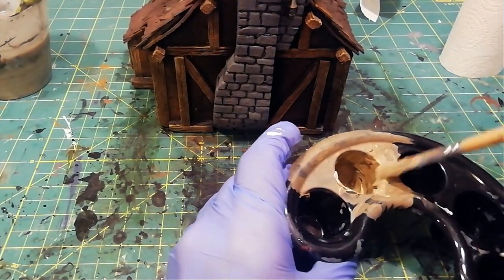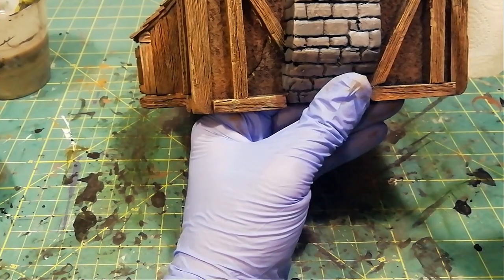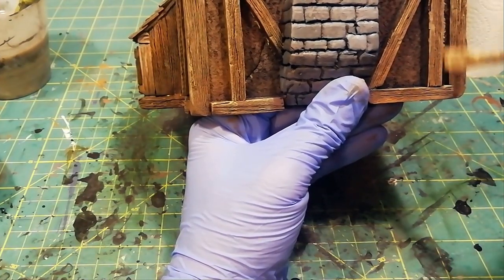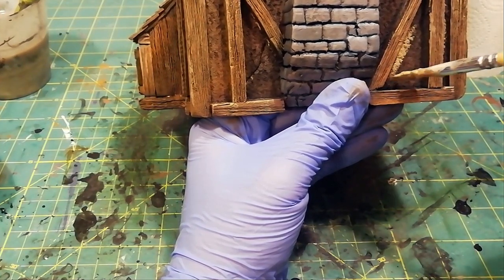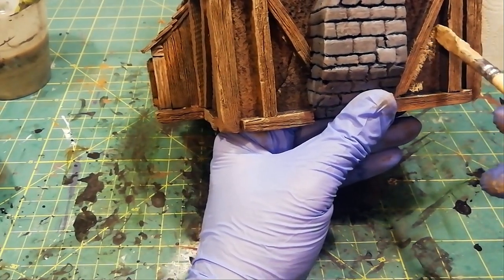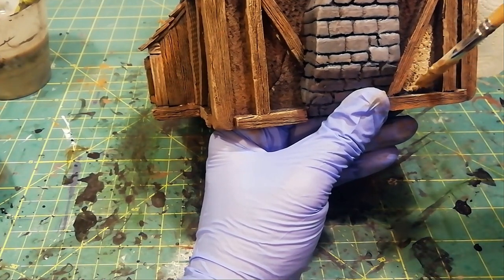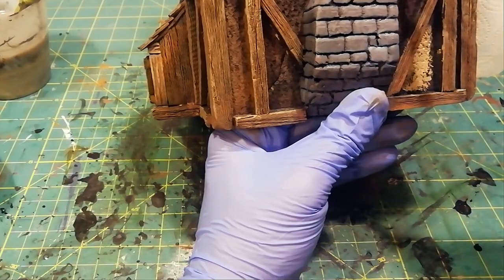It's time to choose the color of the stucco. This technique allows you to avoid the weathering technique later on. So you start from your warmer and darker color, in this case the same beige brown that I used for the highlight of the wood. So it's not a problem if you touch the wood a little bit. As you can see, I'm not going all over the piece, I'm just avoiding the corners, and this color will dry a little bit darker. So the difference between this and the background will not be so evident.